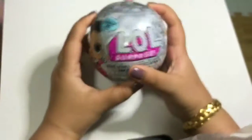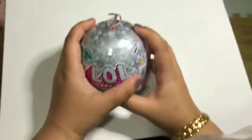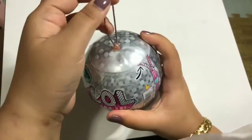Okay, so this is the LOL Surprise Bling series ball. I suppose this is like a Christmas edition or something like that, because you can hang this on the Christmas tree.